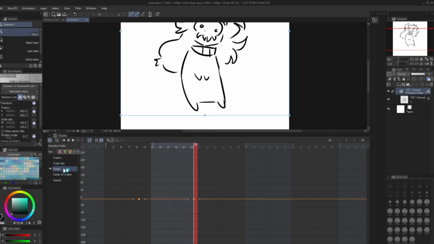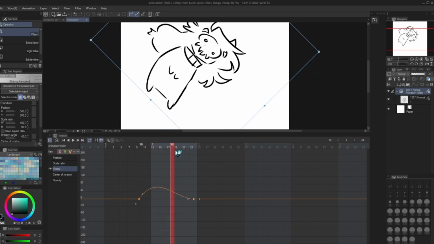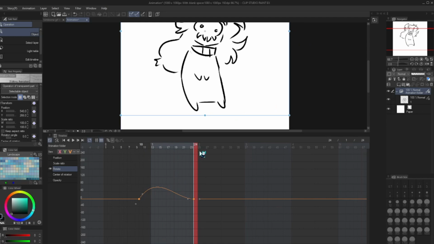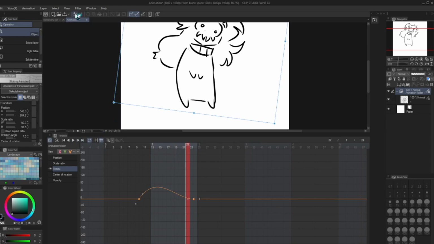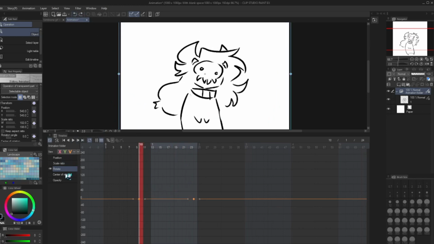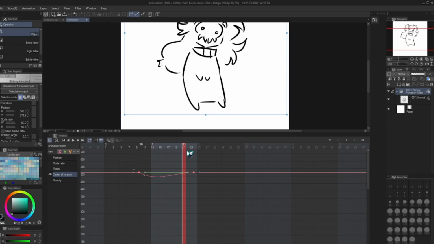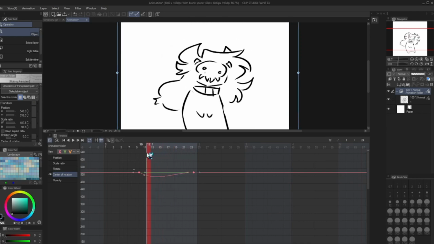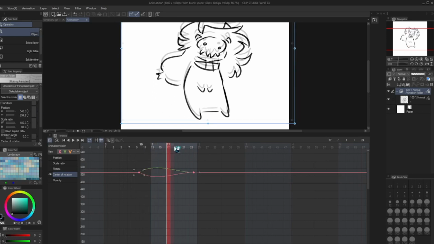This is the rotation. If you want your little guy to rotate in the animation, you can also edit the timing of that. That's stupid. I don't usually actually use this. Center of rotation, like I said, I don't really know what this does, but I believe this moves you from side to side and up and down. It's pretty much just position again. Boing.